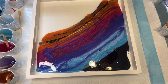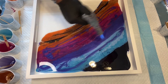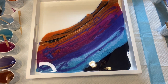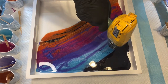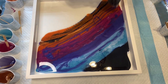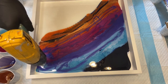Okay. All right, so I'm gonna heat this up for a second, and then I'm gonna get my heat gun and move it around. So it just has a heat gun, Wagner. I'm just heating it up. Get the colors to move.